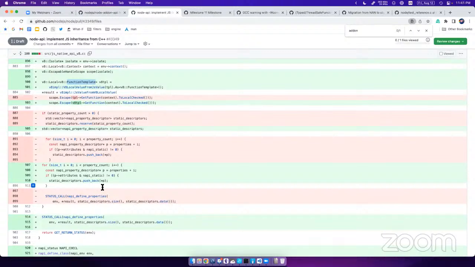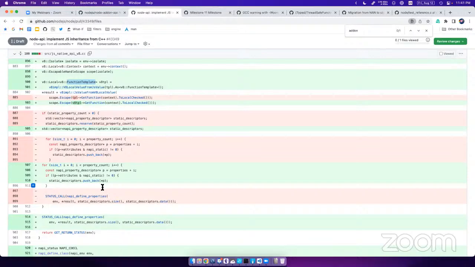If I remember correctly, a function template cannot inherit directly from a JS value, since a function template is a context-agnostic data structure that can be created before any context is instantiated.